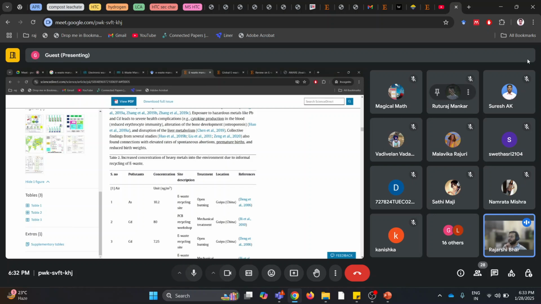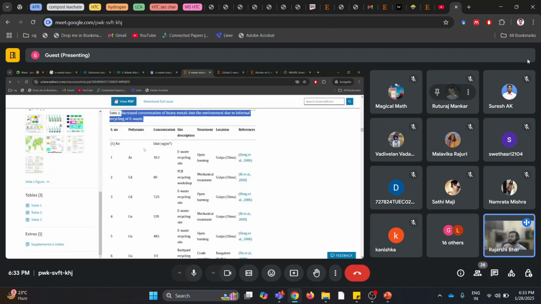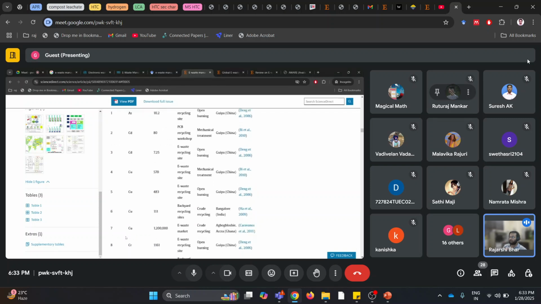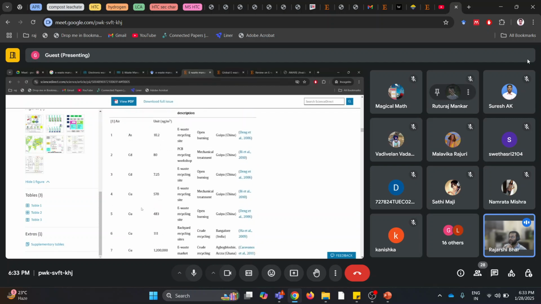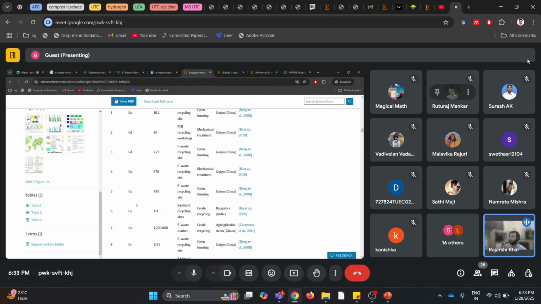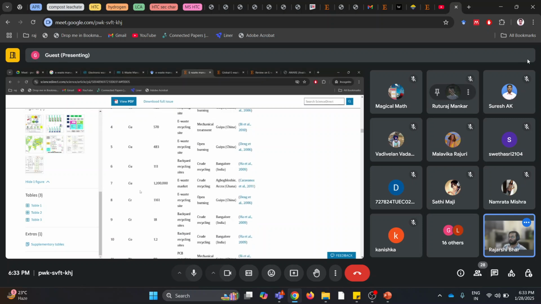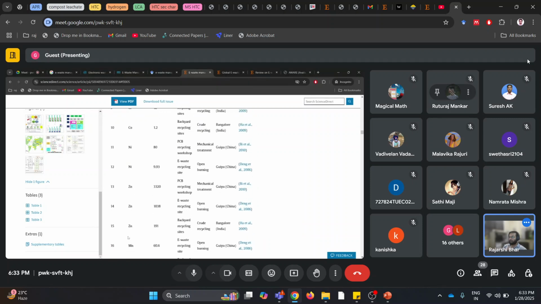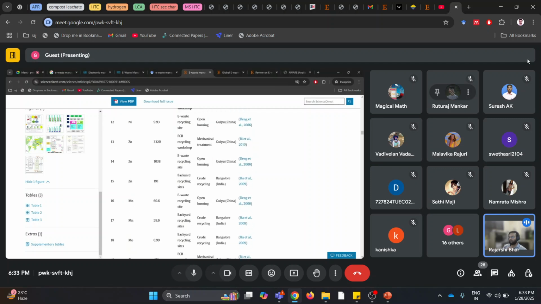Now you see the increased concentration of heavy metals in the environment due to informal recycling of e-waste. When e-waste is recycled unscientifically, some of the key elements that might stay in your mind are what is emitted into the air. The first few elements are arsenic, cadmium, copper. Copper, you must already know, is one of the great conductors of electricity, which is why it is often used in electric circuits. Then there is chromium, cobalt, nickel, zinc. All of these emissions are taking place due to open burning.